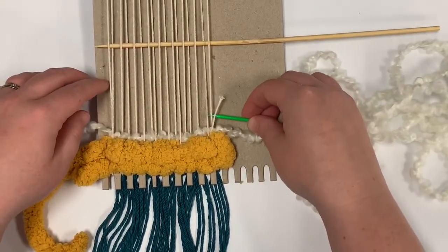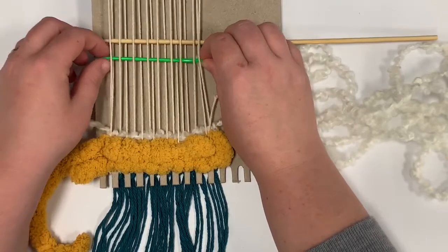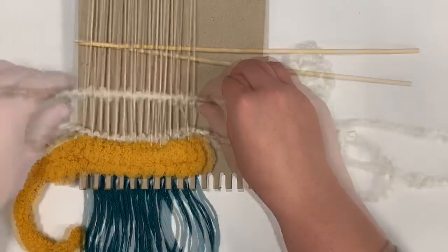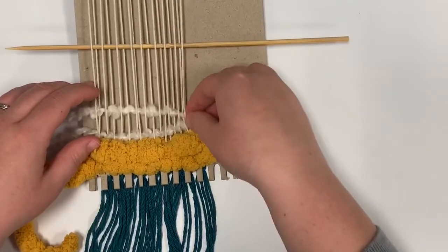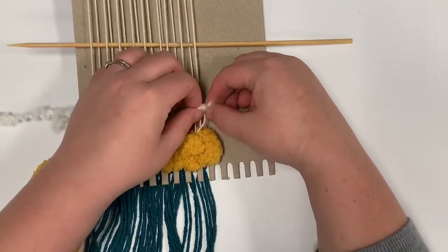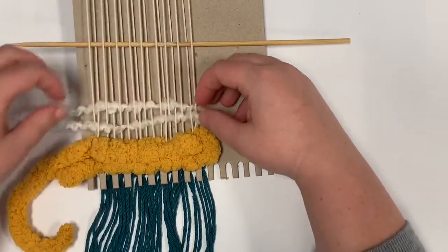This time we'll start on the right-hand side of the loom, and we're going to start by going under, over, under, and over. This should be fairly easy, again, because our shed stick has been woven through our warp. Gently pull the yarn through. Make sure not to pull it too tightly on the end, otherwise it'll pull your warp against itself. Make sure that your end from your warp is threaded through your yarn so that it won't show through when we finish with our tapestry.